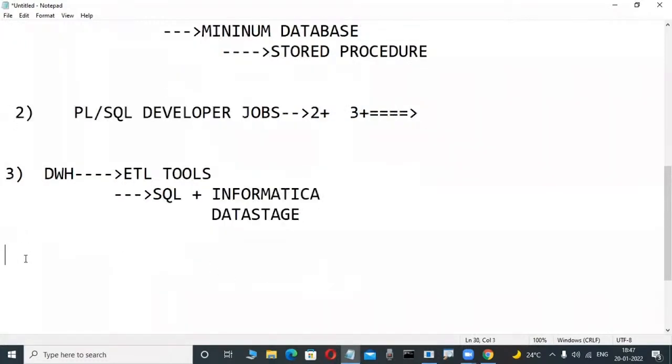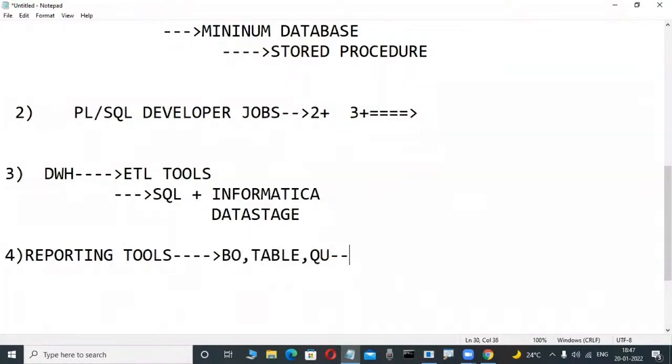Business analysts are there, and reporting programmers. They are learning reporting tools only, an easy way to get jobs. So many reporting tools are there worldwide. In Oracle, there are BOS and OBI. Nowadays there are also Tableau and QlikView, easy-way tools. To get a job there, minimum basic SQL knowledge is required. Those persons also are learning these courses.